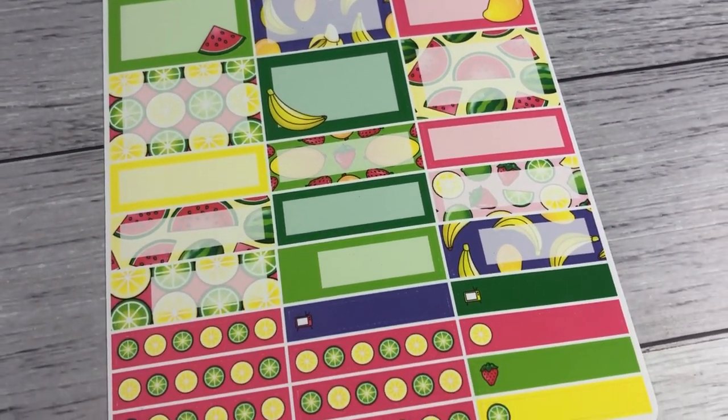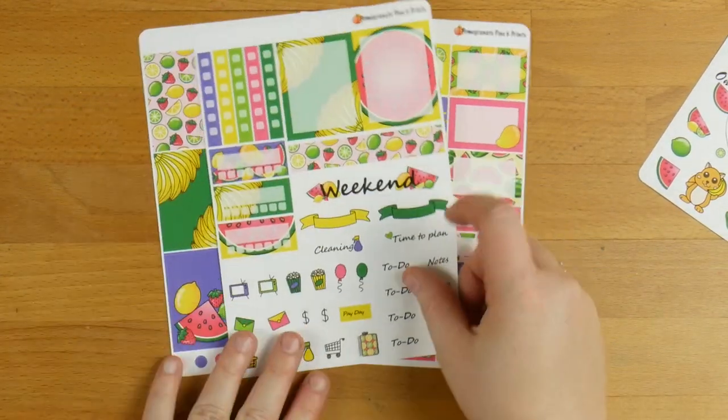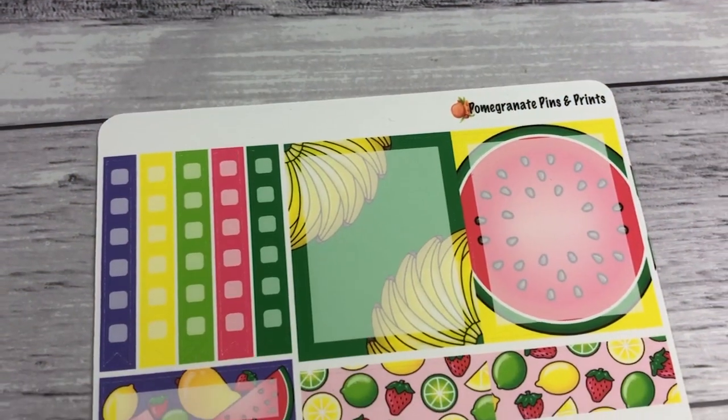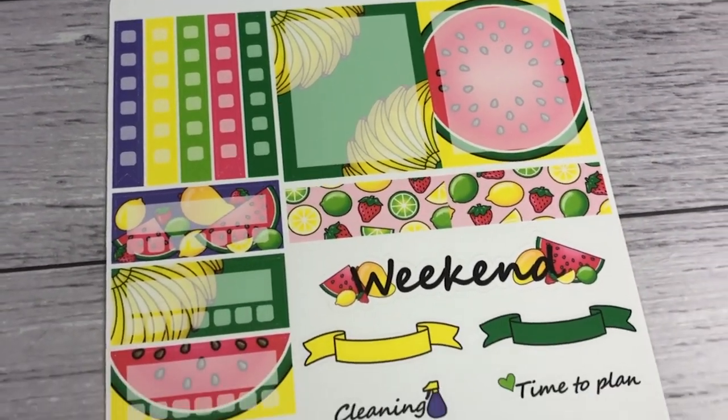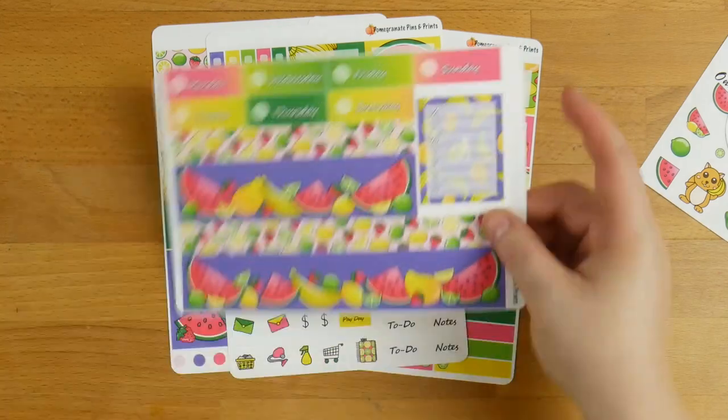You've got little trackers in there. You've got some places to write things down. Got some little flaggy ones. Got some extra boxes up here that give you an area to write in, plus some trackers, some icons and some headers, plus a weekend and a couple of banners. And then you've got your washi strips.